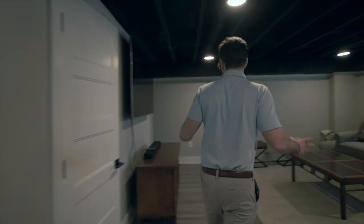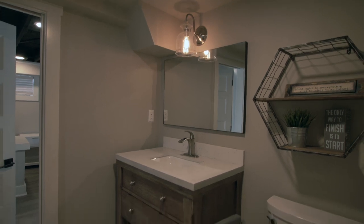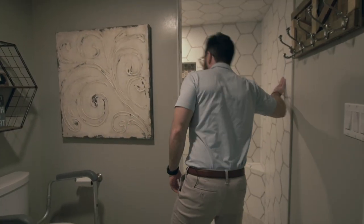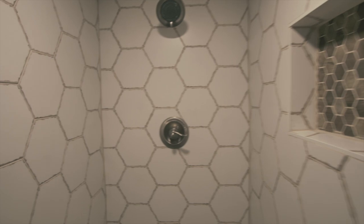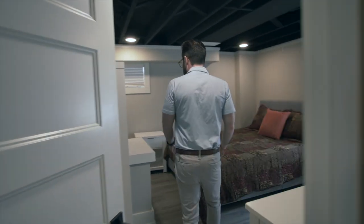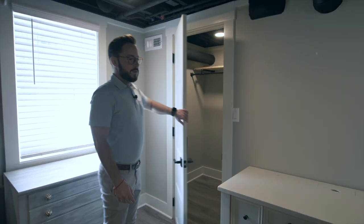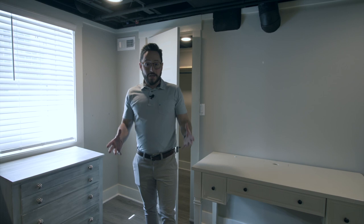The basement is also finished and recently renovated. They have life-proof laminate flooring down here. I like what they did with the railing. Good layout for a 1920s build — nice modern touches. I really like some of the finishes they put in the bathroom down here. Full bath with a really nice vanity — again, all pottery barn style. This tile is very interesting; I haven't seen that before. I like the texture and the flooring. So this would be your third full bathroom in this home, and another bedroom as well — a legal bedroom with a closet and an egress window. So full closet as well, really nice features.